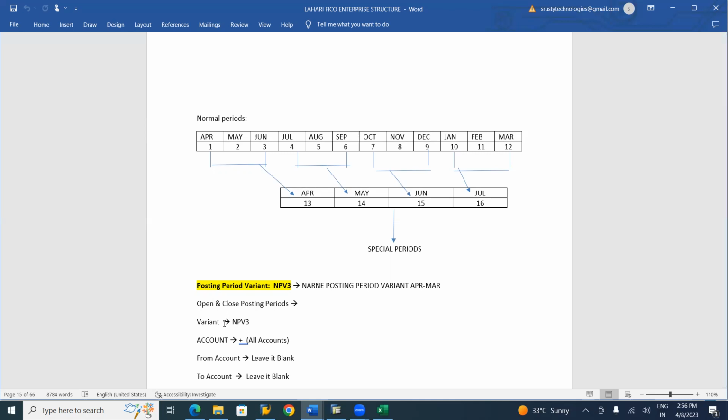Okay, so we'll see first call. You understood, right? What is a shortened fiscal year? Okay, we will see the configuration.